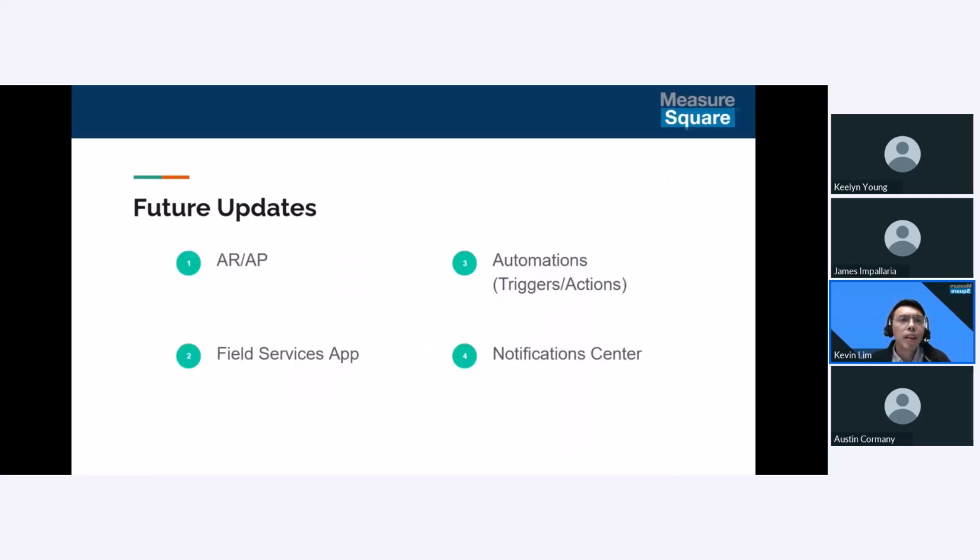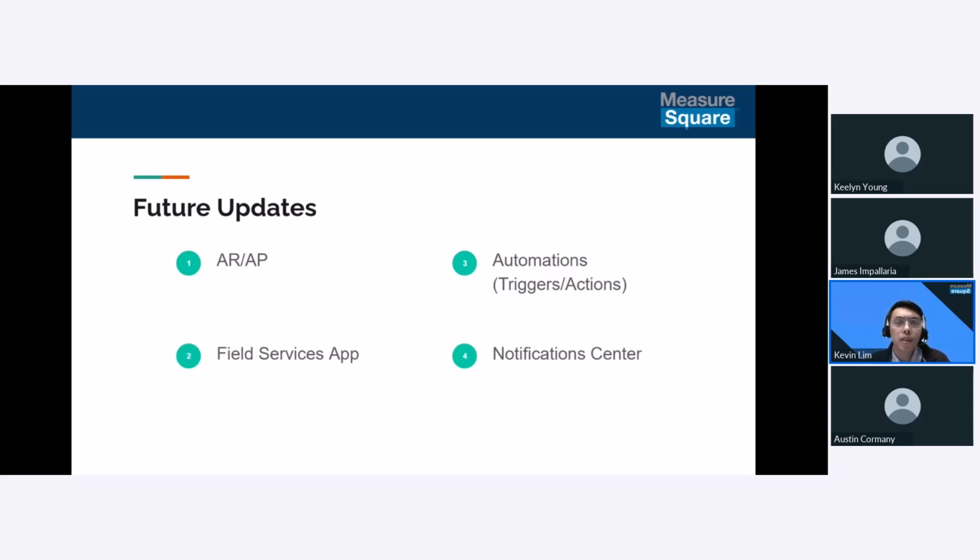All right, and that's it for our new updates with the CRM. I'll be happy to go over our future updates for this year and the coming months as well. We're going to be working on an accounts receivable and accounts payable module. We'll be enhancing it to make it easier for you to track your payments and bills all in the CRM. This is specially designed for project level financial tracking, and it will be a rudimentary AR/AP to track your project level money in, money out, including your payments, bills, labor hours, and expenses. So it's going to give you real-time project job costing.